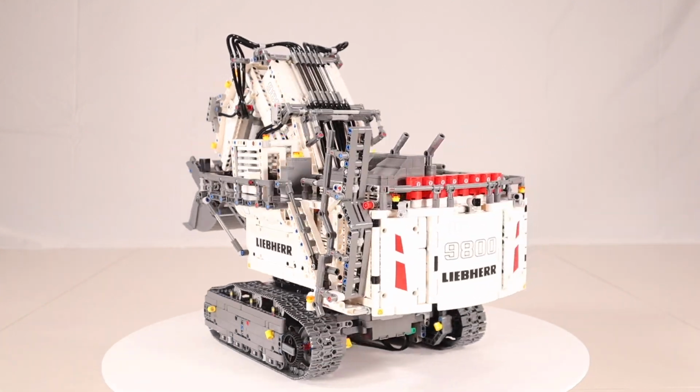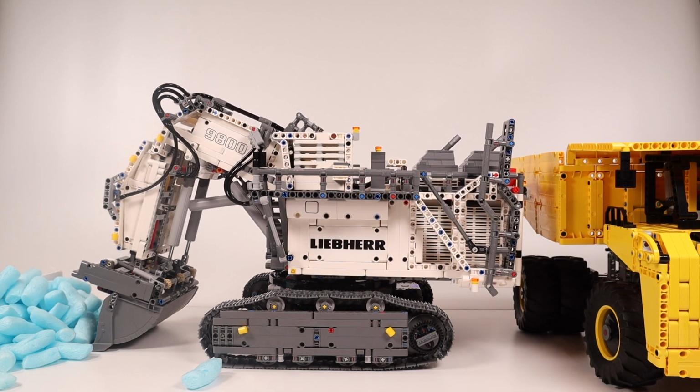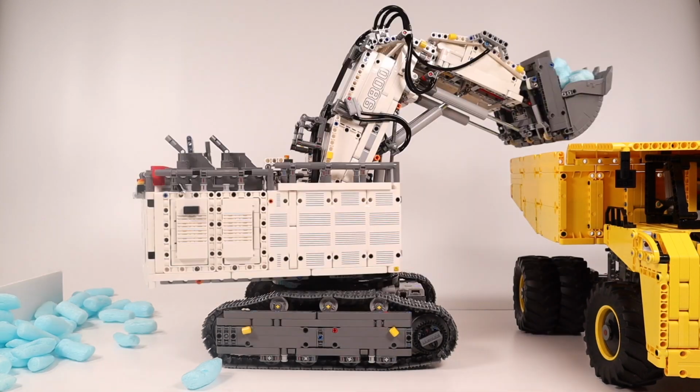I already released the build video for the LEGO Technic 42100, but now I want to focus on how to have fun operating it. Can you dig it?